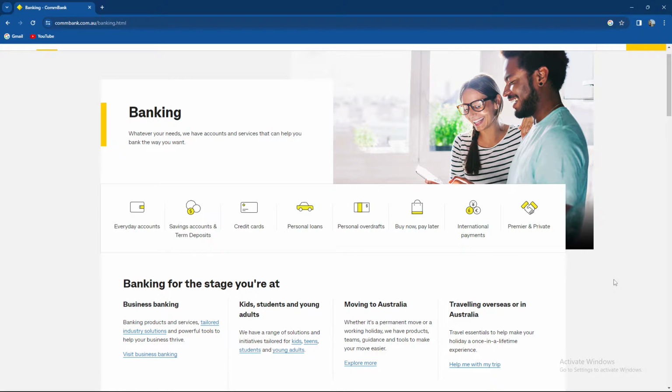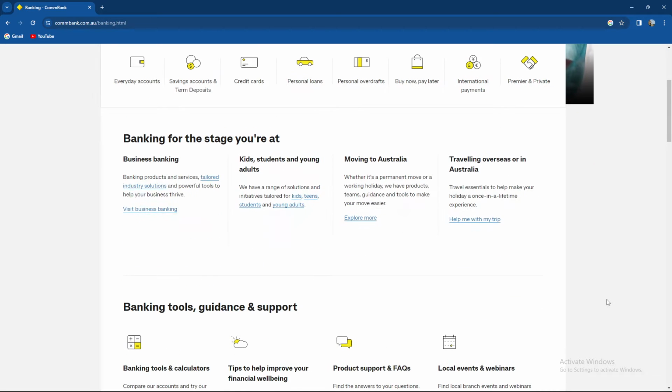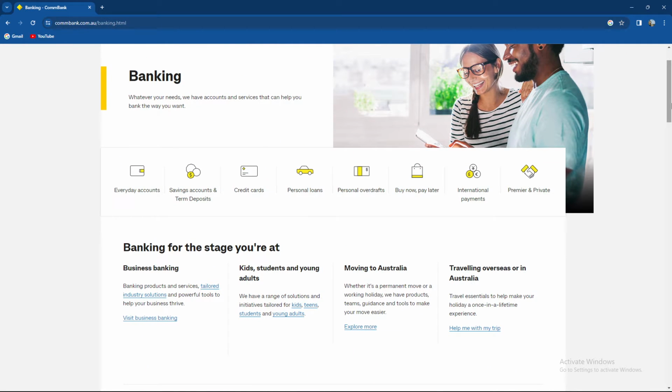On the CommBank app, you need to log on to the CommBank app and tap Accounts at the bottom of the home screen. Select an eligible transaction or savings account and then tap Manage. Third step is scroll down to Statements and More and tap Proof of Balance, reviewing the generated document to validate that the information is correct. The last step is you can then email the balance confirmation document to yourself or a third party, or print the balance confirmation document.